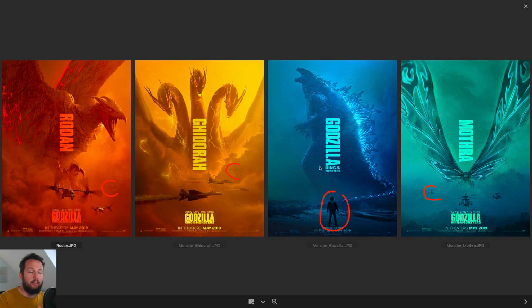And also, I love the way they use these monochromatic colors. So we get a sense of each of these characters' nature. And also, they are very well color coded in the film as well. So these colors actually come back in the film. I don't want to spoil it, so you should watch it if you haven't seen it already. These original posters are great.